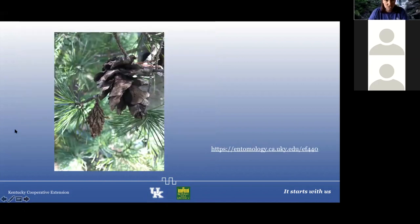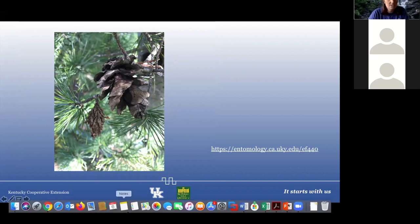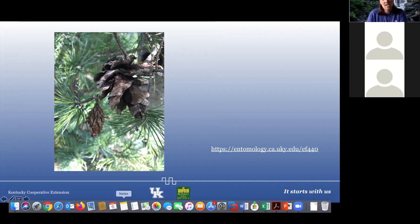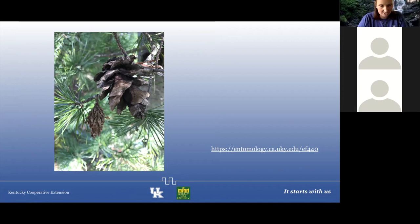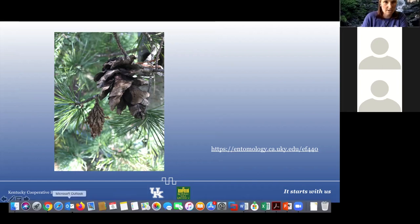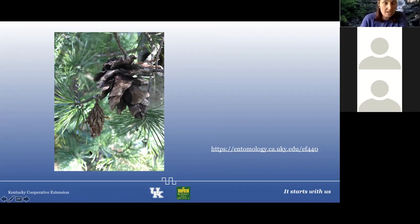The first pest I want to talk about — and I do have a story to share — are bagworms. The one on the right is not a bagworm; that actually is a cone. The structure on the left is the actual bagworm, and there are insects in here at the immature level. My hort technician Terry Turner in Campbell County collected some for me and brought them to my office a few weeks ago. They're very, very tiny, but there are quite a few of these inside each one of these sacks.